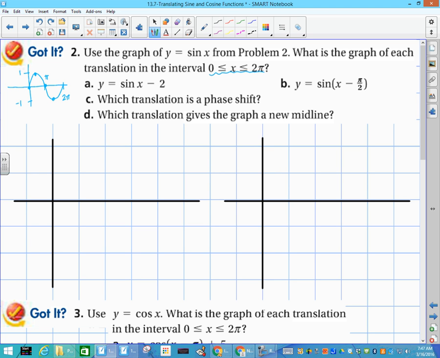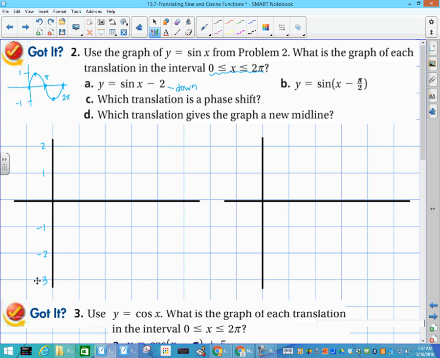So here are my 5 key points. Whenever you graph the function, I should see those 5 key points every time. Okay, so on our particular graph, we have the sine of x minus 2. That 2 is not inside the parentheses, so it is going to shift our graph down. It's outside, so it affects the y. Does the same thing, so we're going to go down 2 units. So I'm going to label 1, 2, -1, -2, -3.